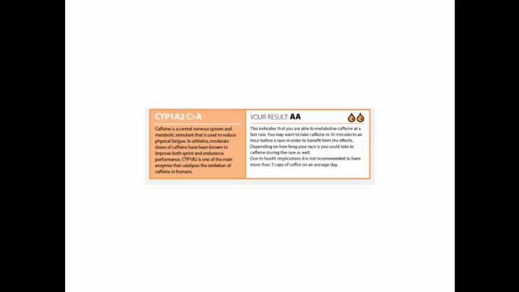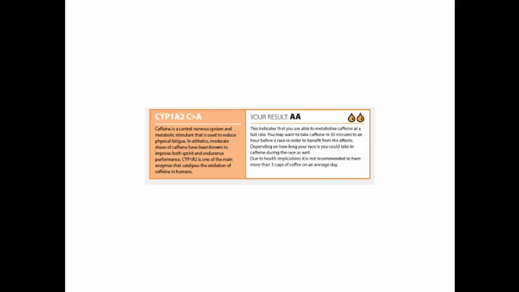We know that individuals metabolize caffeine differently, so knowing whether you are a fast or slow metabolizer based on your result of the CYP1A2 variant can help time your caffeine intake before an event in order to gain as much as possible from its effects. So if you're a slow metabolizer of caffeine, you'd want to take it in approximately more than an hour before the start of a race, whereas if you're a fast metabolizer, you would want to take your caffeine in closer to the start of a race and perhaps during the race as well. But remember, this of course all depends on the duration of the event that you're participating in.